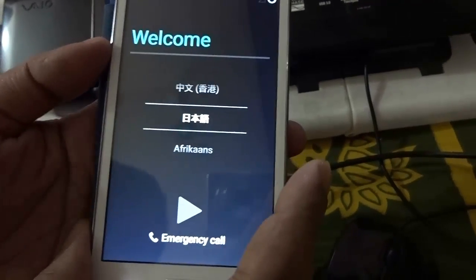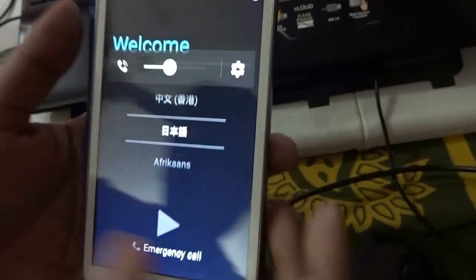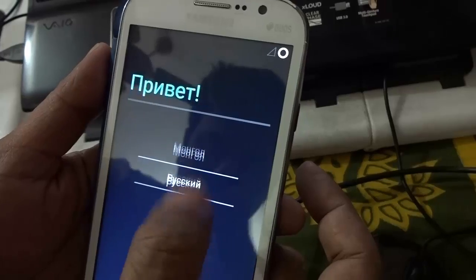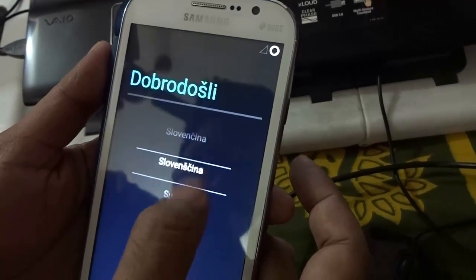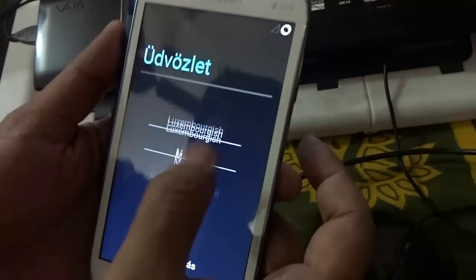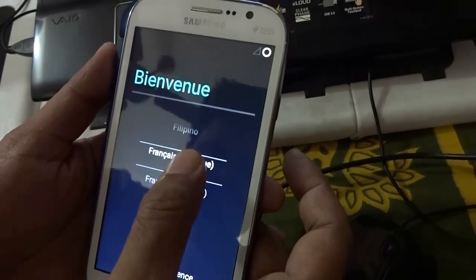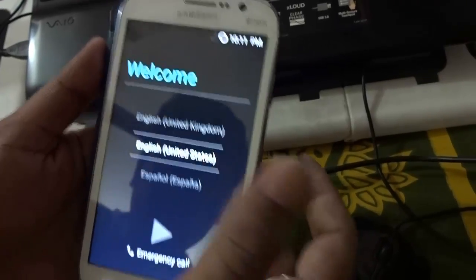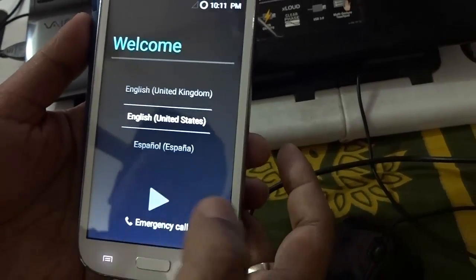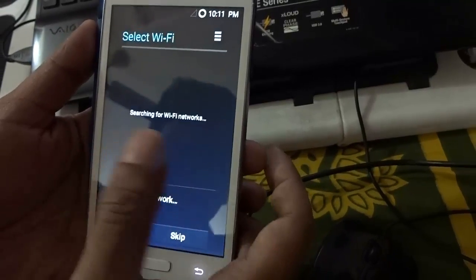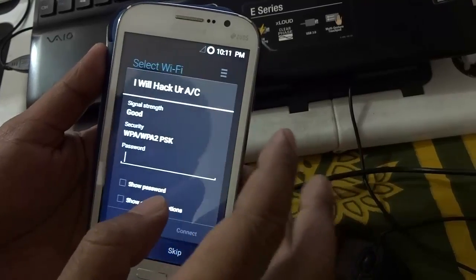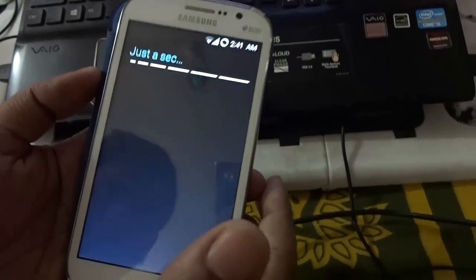Okay, now as you can see in this particular screen, I need to select English. Just navigate. Where is English? English. Yep, it's in alphabetical order. So it will come right now. Yeah, it's English United States. So I'm just selecting it. It is selecting the Wi-Fi zone. Yeah, it has got my Wi-Fi. Let me give the password over here. Just a sec, it's connecting to my Wi-Fi.